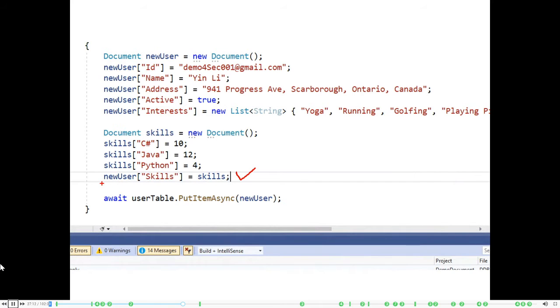Okay, this line just adds this object of skills as another attribute of new user. It is also an object of document, nested. You get my point, right?